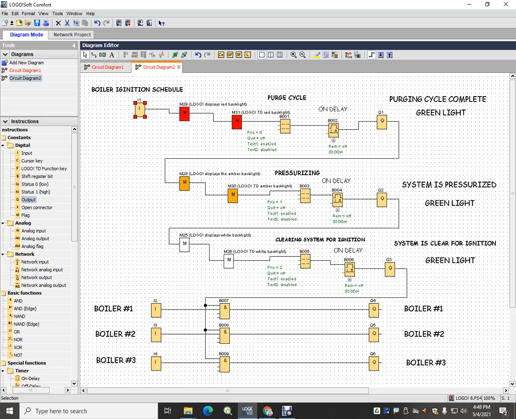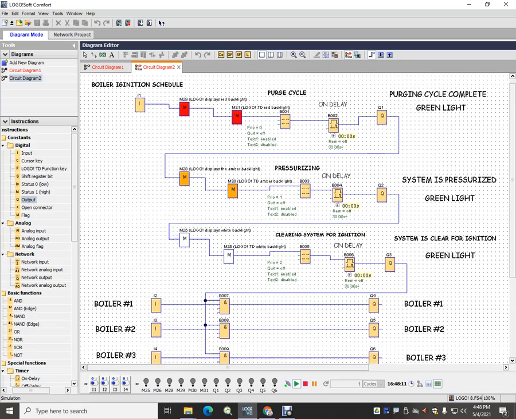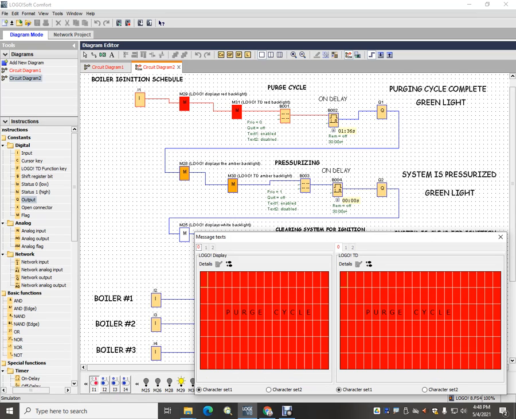So the project is complete. Let's go ahead and set the simulator up. The simulator now is going to allow us to see all of this stuff. You can see then that our Q1 is down here, which would be the first thing that I'm going to throw. And then you'll be able to watch the whole system as it runs through in order to accomplish our first initial startup. And then we'll be able to come down here and attach boiler 1, 2, and 3. So let's give it a shot and see what happens.